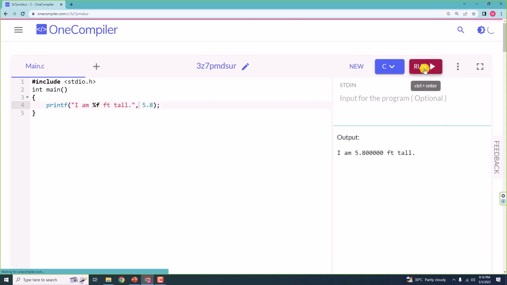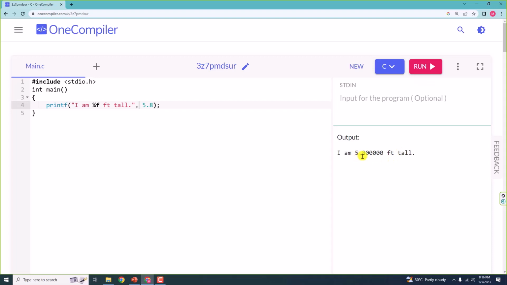I'll run it to get I am 5.8 and many zeros tall. So I want only one digit after the dot, so I'll say %.1f. And now when I run it, I get I am 5.8 feet tall. Alright, so this is the format specifier for the floating point data type.